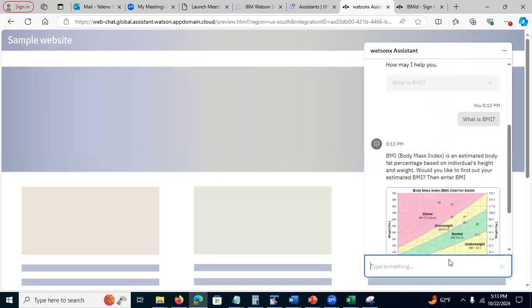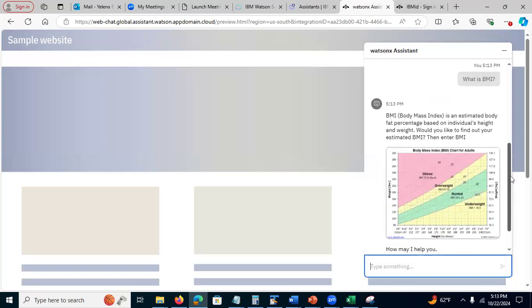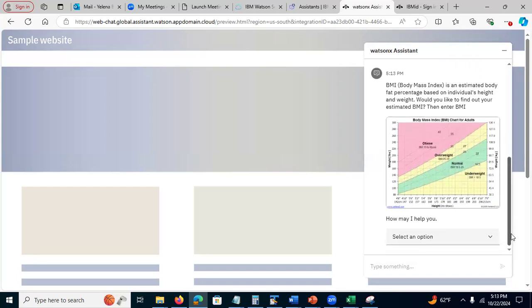Now I can select an option and perhaps I want to know what is BMI, and it's just going to give me this. Unfortunately, the limitation here is it's a hard-coded text. A while ago, we were able to use another application where you could build a repository of documents and it could search for the documents. They stopped that service, but a few semesters ago, it was possible to connect to another service where you would build the repository of documents and it would search the documents for the topic.